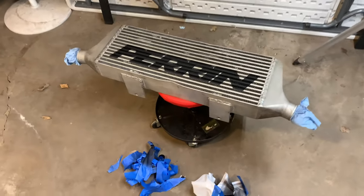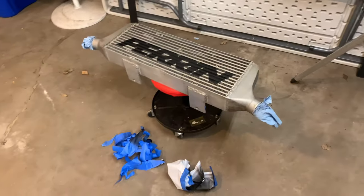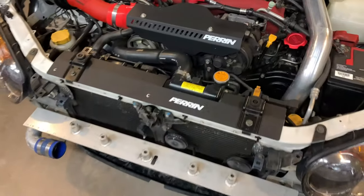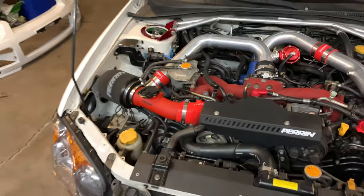Look at that — that looks pretty cool, I'm not gonna lie. Turned out very well. I like that flat black I used. That's gonna look really sick on the front of the car for sure, especially with the hood up. It has the Perrin dress-up kit — I got the Perrin cold air intake and it's gonna fit very well with the car. Let's get it hooked up and see what it looks like.